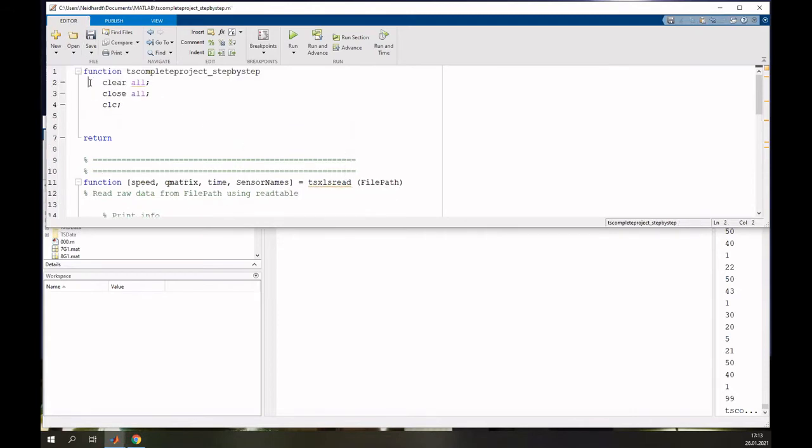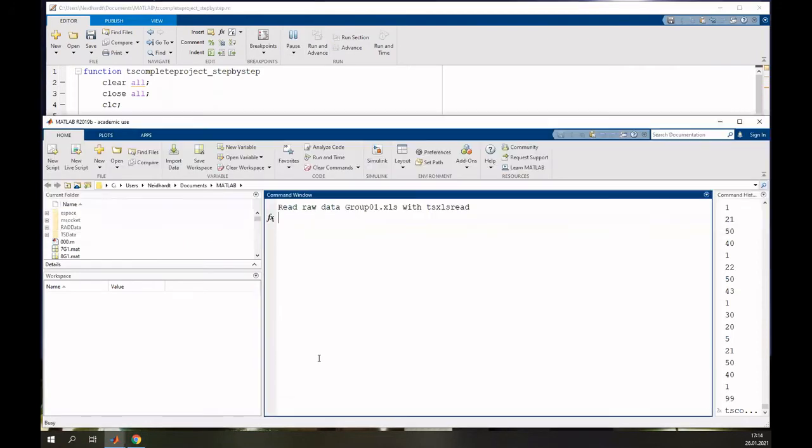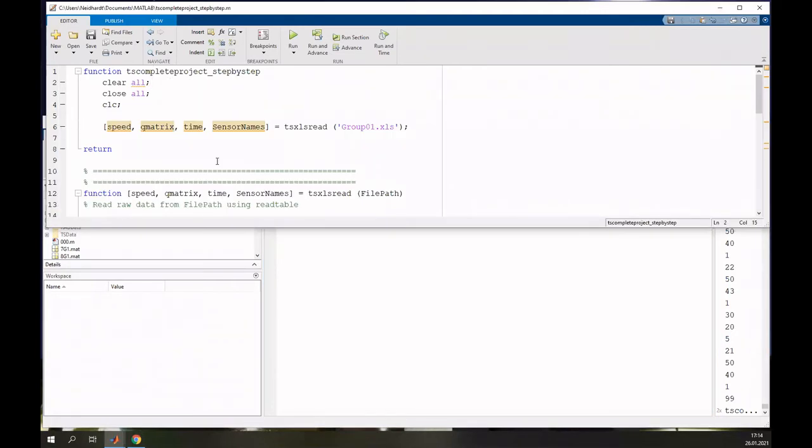A disadvantage now here is if you do it in this style and if you don't use a separate script, so that, for example, you have a main script where you call things after ending. So for example, if I call this function here in this style, and if I use here group 01.xls, then after running this program, it will read the XLS, but if you watch the workspace, nothing is there. Why? Because it's a function, and after reading this, it's destroyed. So this is a big disadvantage of this method, which I use here, that you don't have the things available, that you are not able to test it.